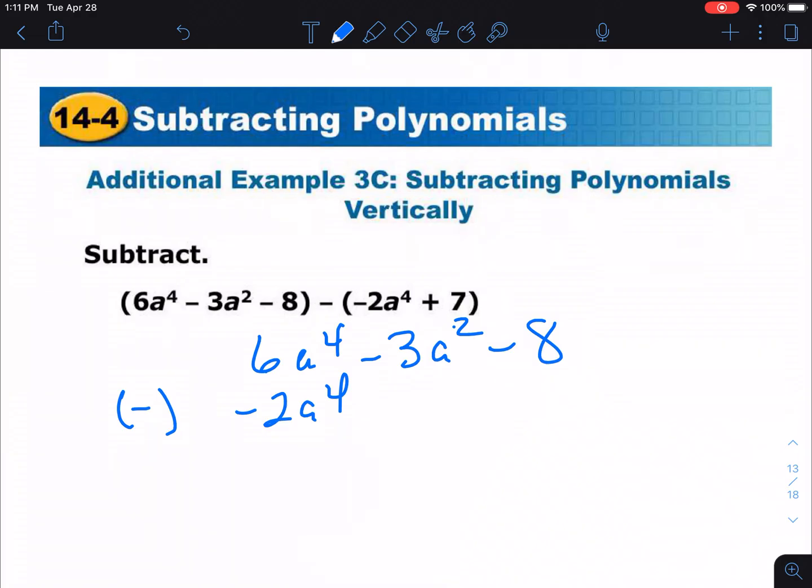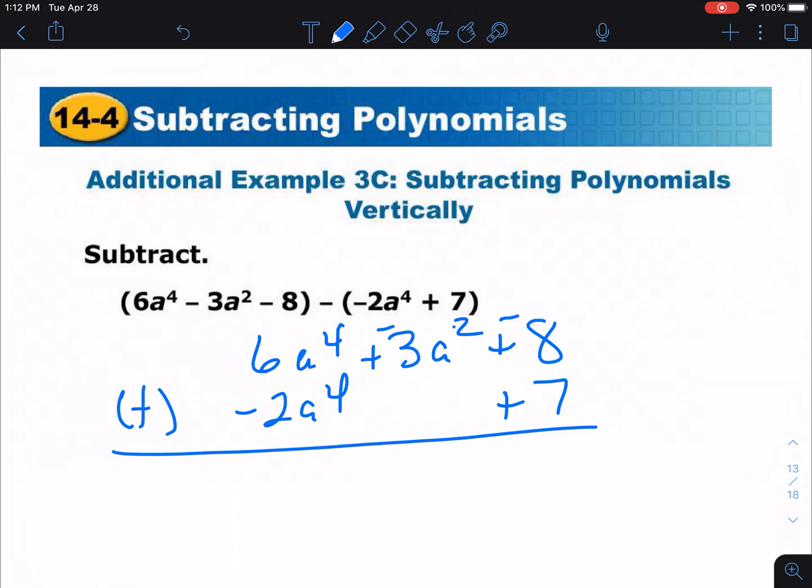Okay, but what about this 7? Where is it going to go? It's going to go all the way underneath the 8. Okay, so we end up with a space there, and that's okay. So when you're lining things up, you got to make sure that you line them up according to their kind. Okay, so now we go through and do our subtraction, or changing our subtractions. So in this first one, I've got to subtract a change and another subtract a change. Okay, in this second one, I don't have any subtractions to change because I don't mess with that negative in front of the 2. Okay, so now I change this one in the middle, which is this one right here.